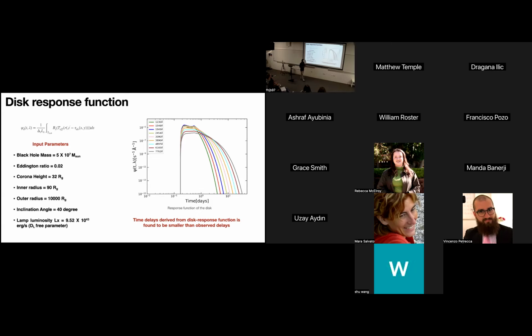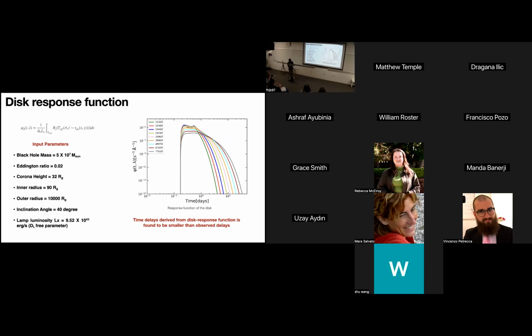That's why it is producing radiation at all wavelengths. Also, the disk response functions become broader as wavelength increases, because time delays increase with wavelength. But the time delays obtained from this disk response function are found to be smaller than the observed time delays.